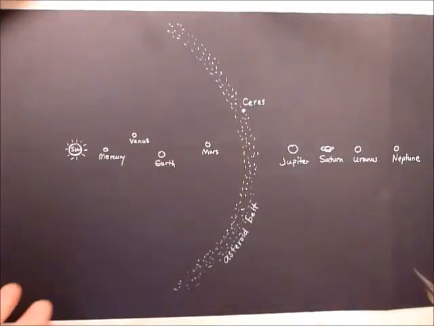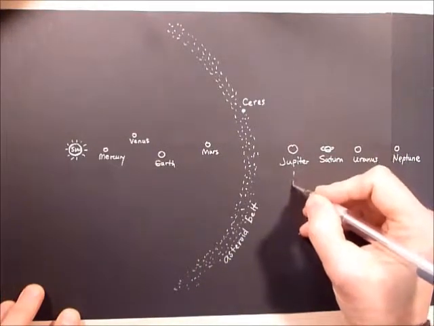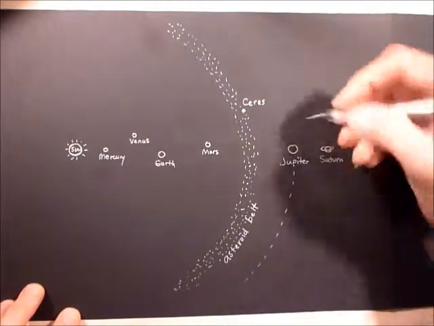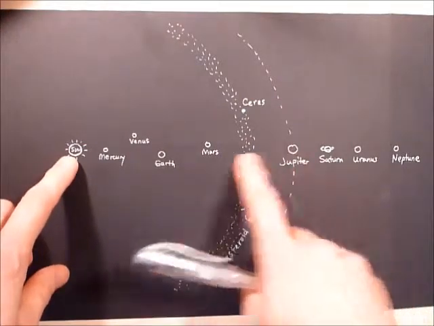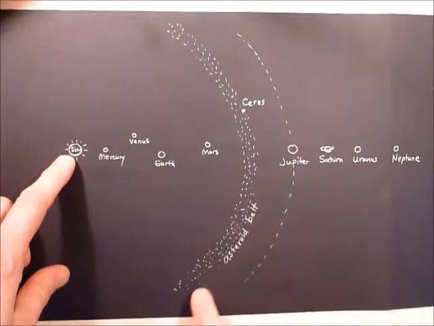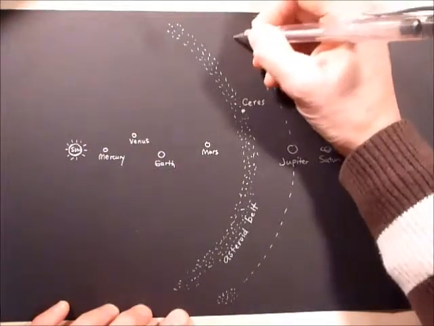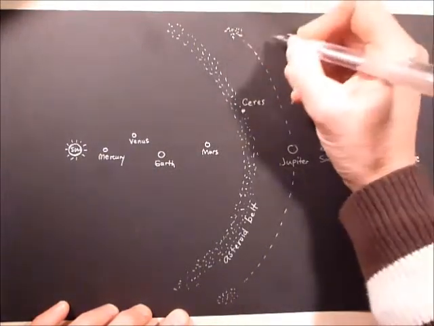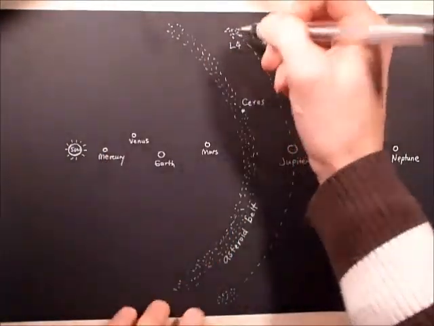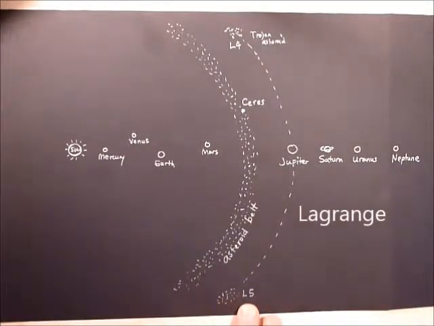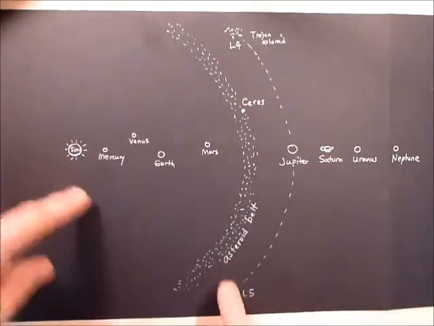Now I want to add a few more asteroids. They're going to be near Jupiter. Jupiter's orbit, the path it travels. If we kind of just put some imaginary dashed lines showing the path that Jupiter follows. If you made a triangle, an equilateral triangle with the Sun, Jupiter, and a point down here at the points of the triangle, that's where you'll find a little group of asteroids. Down here and also up here. Some people call these Trojan asteroids. And this area here is called L4. And this one down here is called L5. L stands for Lagrange, named after the mathematician who predicted these points. L1, 2, and 3 lie along this axis. L4 and L5 are at 60 degrees.